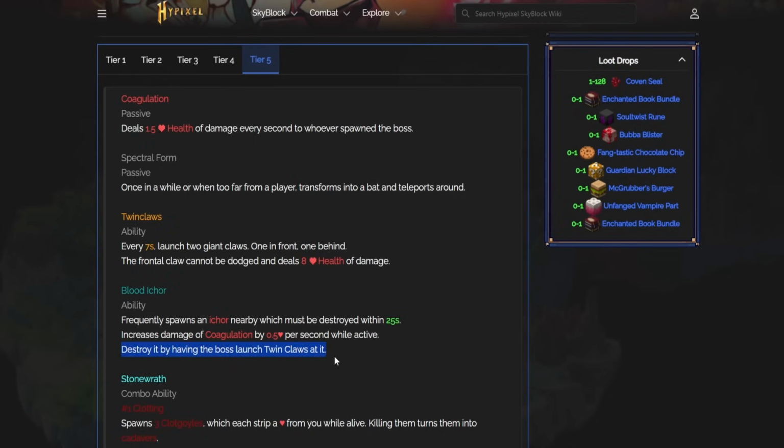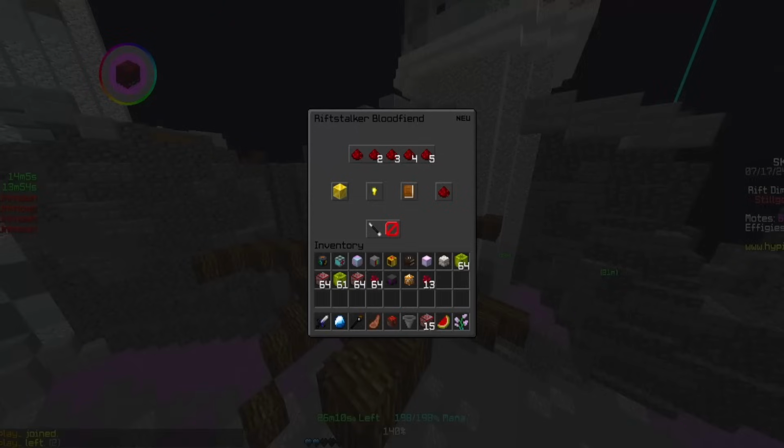You can only destroy this by having the boss launch Twin Claws at it. So you either have to line up your boss with the Ichor between you and the boss, or you have to stand in front of the Ichor while the boss shoots a Twin Claw at you. If you do not break the Ichor within 24 seconds, you immediately die. There's no way to avoid it. So that's a lot of passives.